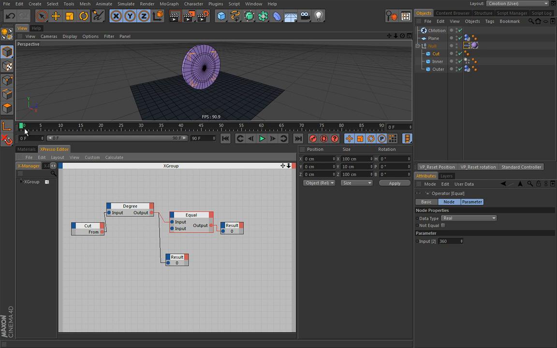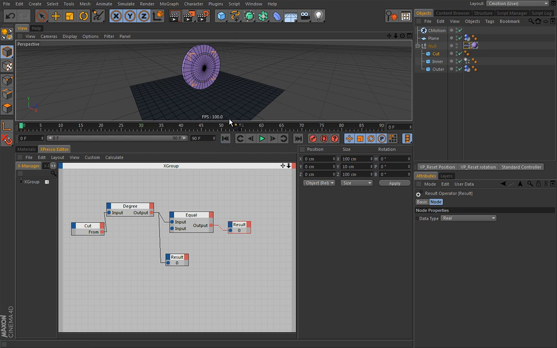So if inputs are not equal, so 266 is not the same as 360, it will give you a result, and that result will be 0 or false, or 1 or true. So 0 is false, 1 is true. So once you reach frame 29, it will give you a result of 1. Okay, so why is that useful?